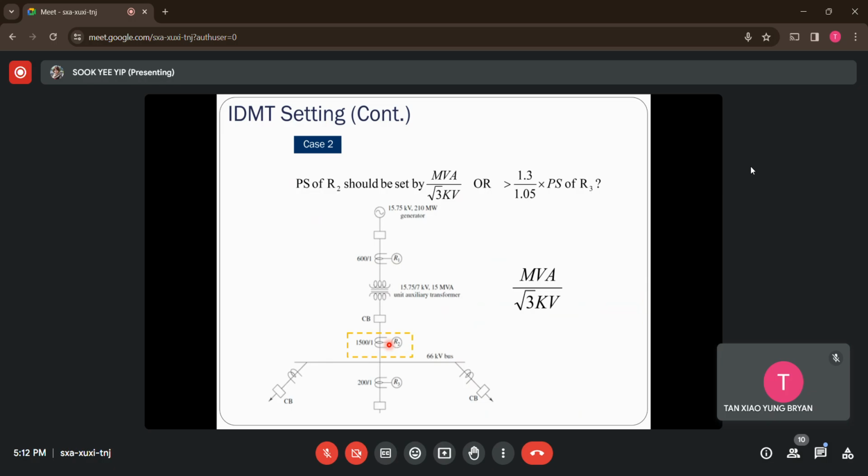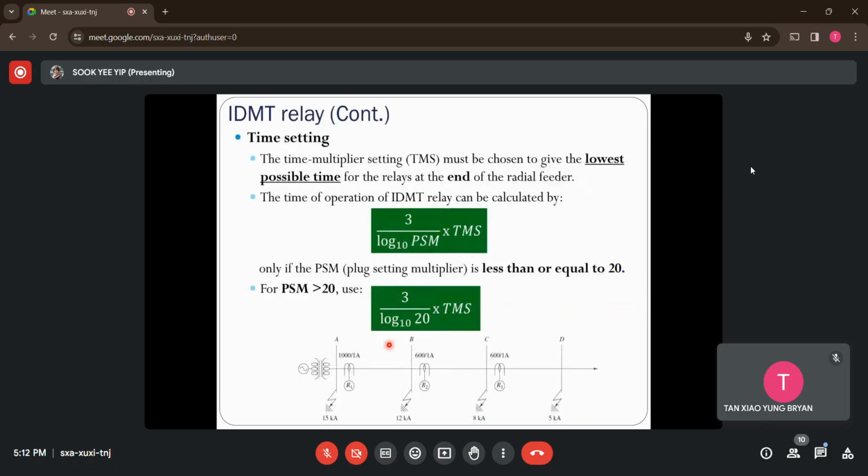Okay, so now let's move to the right side here for this relay in terms of tuning for the time setting. Do you still remember, to tune the operation times of the relay, we are using the time multiplier setting? This is for the inverse time relays. And it has been chosen in a way that the relay placed at the furthest away from the generation source will have the fastest operation time.